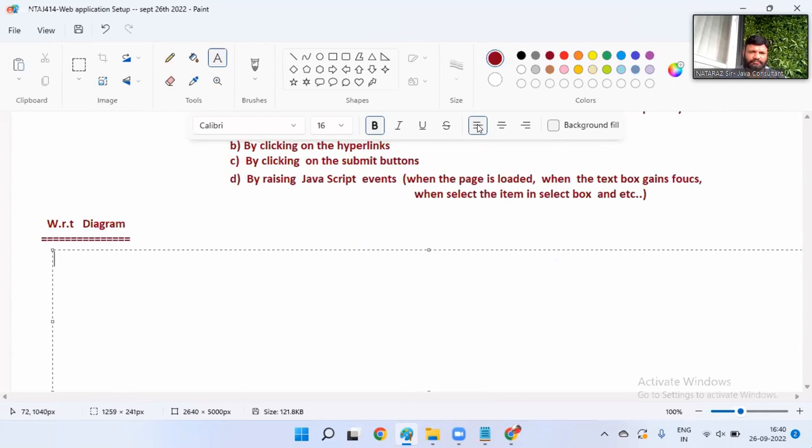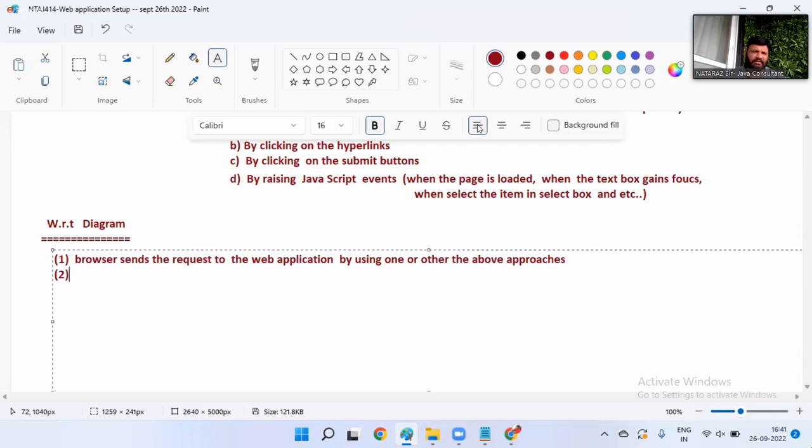Number one, the browser sends a request to the web application by using one or other of the above techniques. Next, the web server. I said the web server listens to client requests continuously.